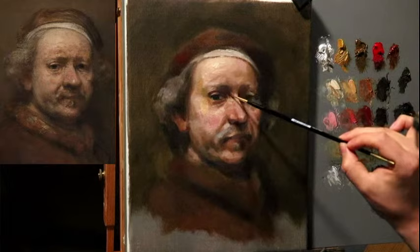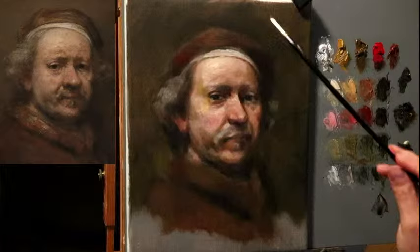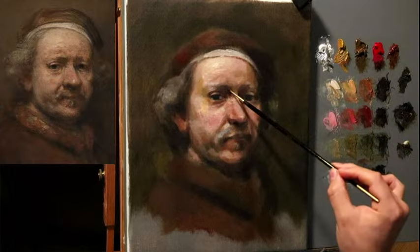Now everyone, you see how useful the premixtures are. You see how I'm just picking and choosing, and it allows me to move with much more freedom. I'm mixing as I'm going on the painting.